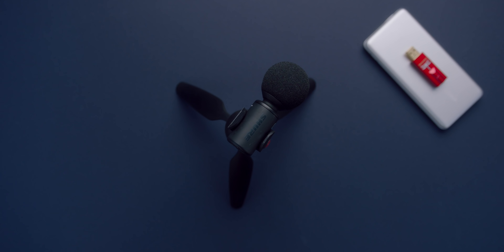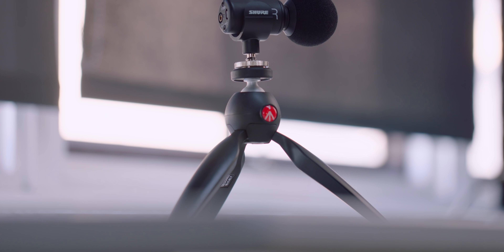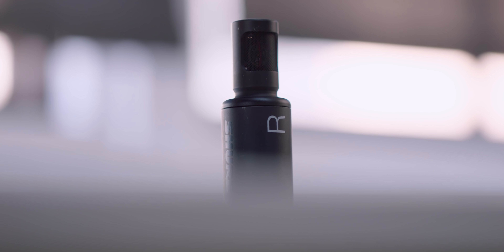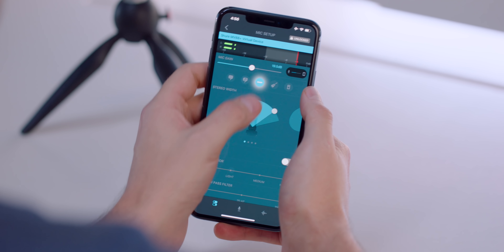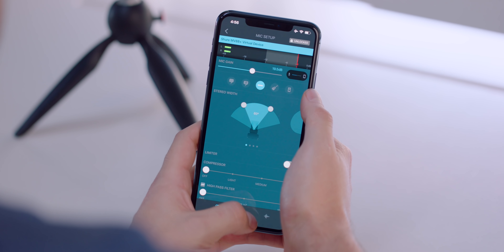For my audio heads and musicians out there, here are a couple of cool gadgets to help you capture better sound with your iPhone. The first is the Shure MV88 Plus, which is actually an entire video kit — you've got a little tripod, a mount, and it connects to your iPhone via lightning. It's stereo, so it works great for capturing acoustic guitar, ambience, or in my case acoustic piano and vocals. There's also a Shure companion app where you can control the stereo width, polar patterns, and bit depth. This goes up to 24-bit, 48 kilohertz, and there's also a built-in headphone output with the microphone, which is super useful.